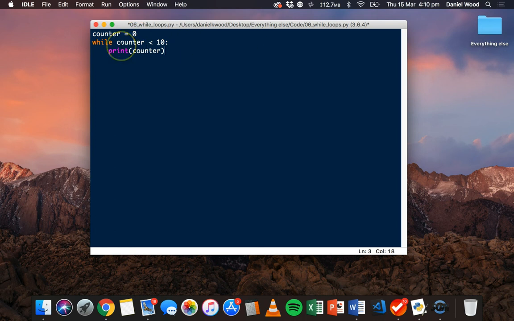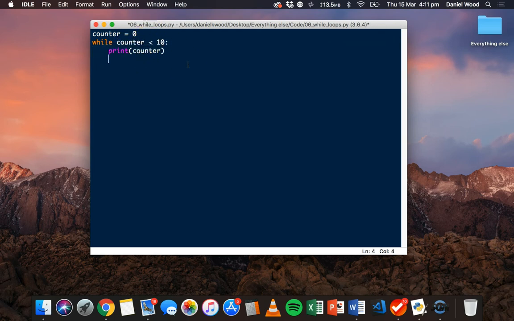Now, with while loops, it's important that if we're testing a condition and repeating the code while the condition is true, it's important we allow that condition to eventually no longer be true, so to eventually become false or evaluate to false, so that the loop can end. Now, if the loop is never able to end and that condition is never able to evaluate to false, then what we'll have is an infinite loop, and that loop will never end and will probably break the program. It will probably eventually freeze up.